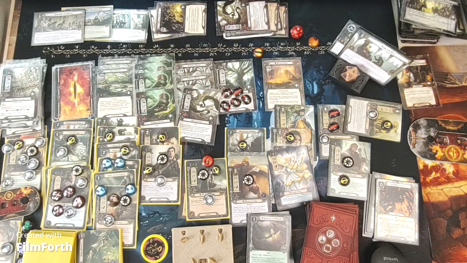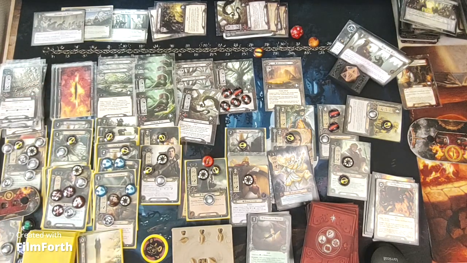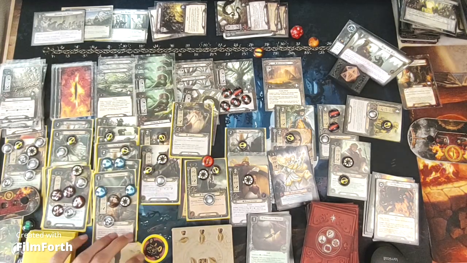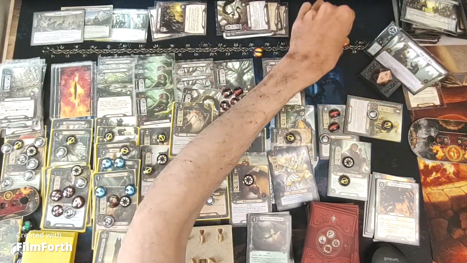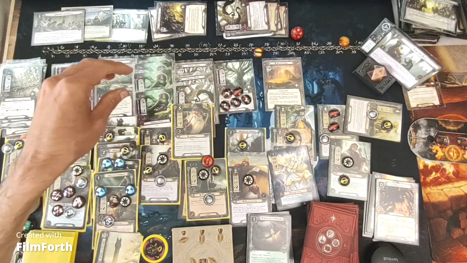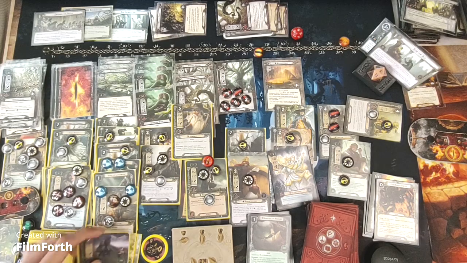And we're going to go towards Send for Aid. We're also, now we're going to play Sneak Attack Gandalf. Add four more, bringing us up to 38. And we're going to draw three cards.